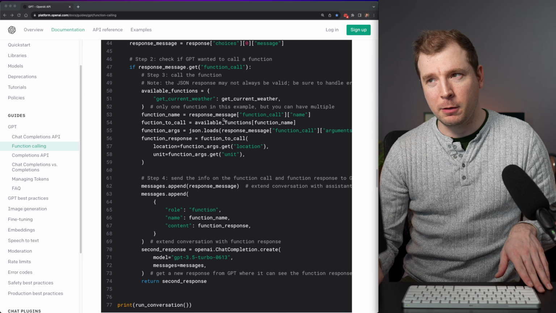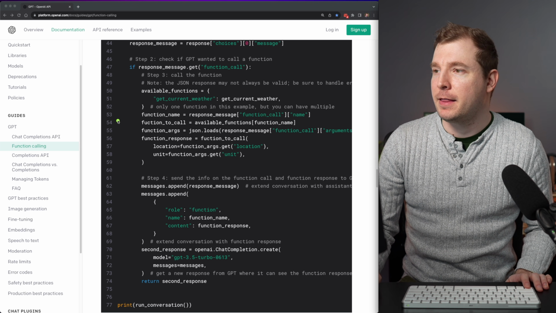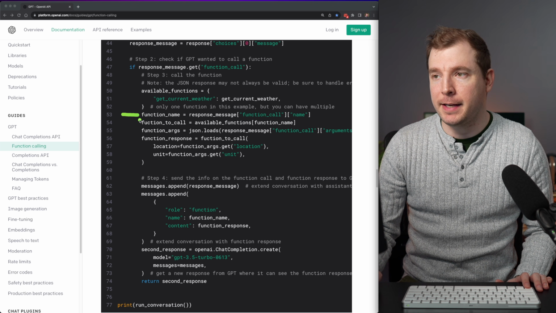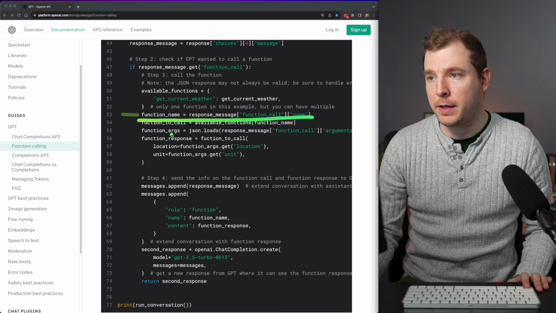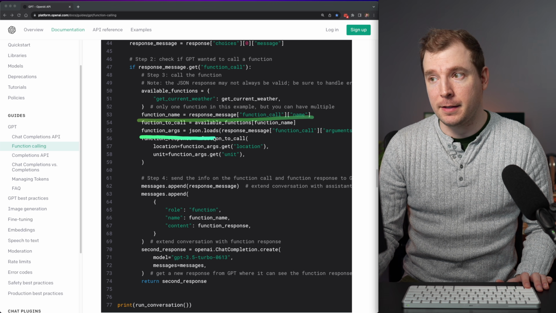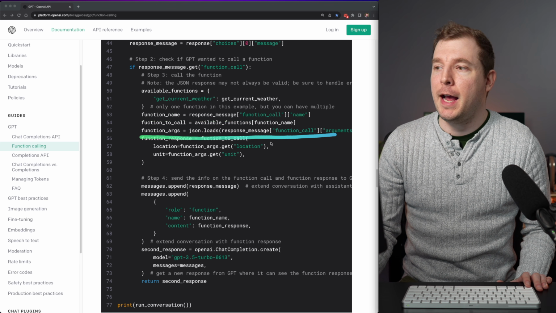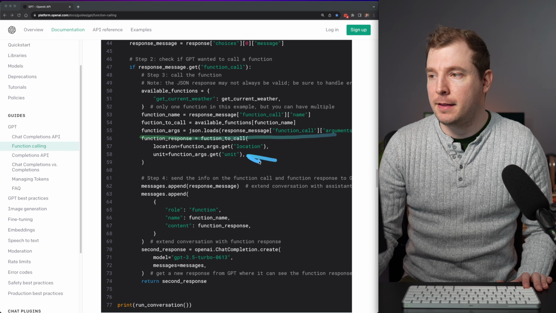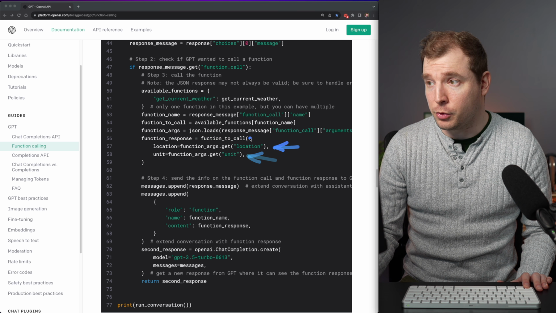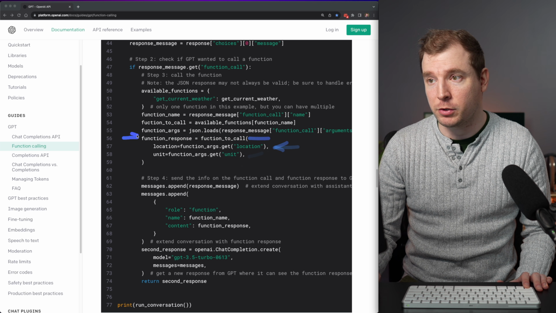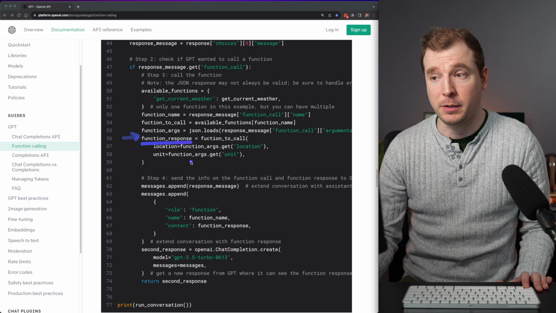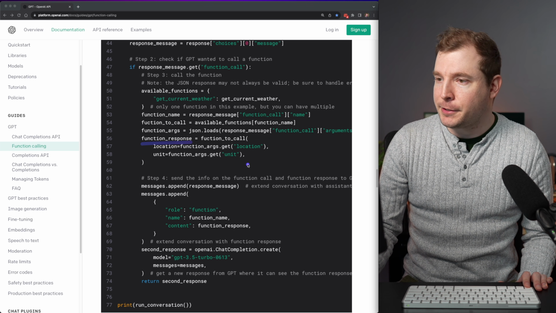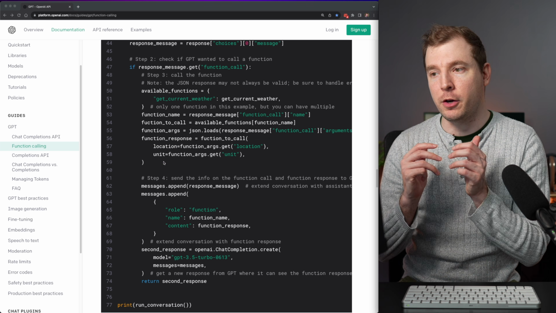This step is a little bit tricky, so let me get through it. The main aspect is essentially getting the function name that we're calling. We're also parsing the JSON of the arguments. And the final thing is to pass in these 2 arguments over here to call the function. And this function response is just saved under function_response. Now later, we need to append this when we go to step 4.